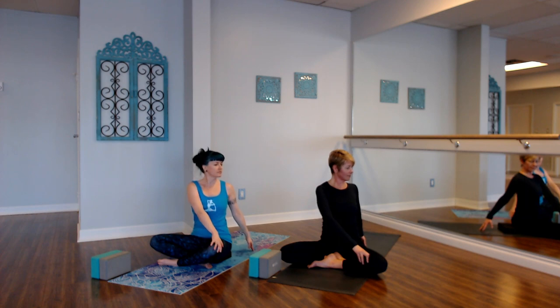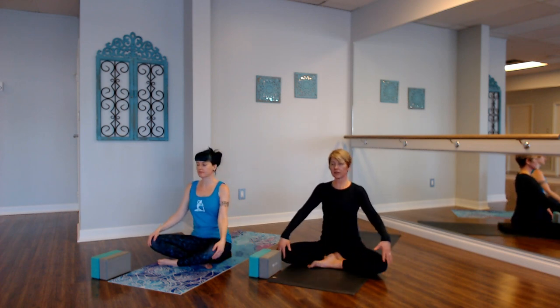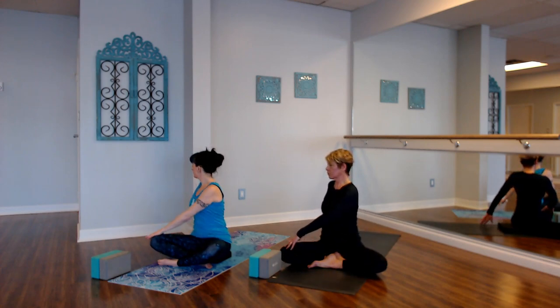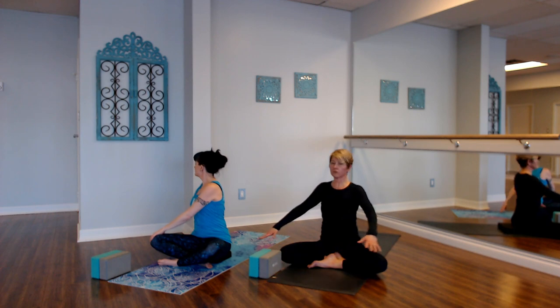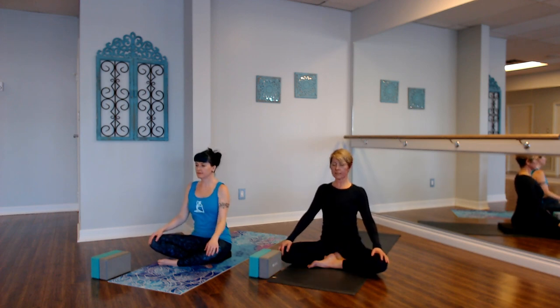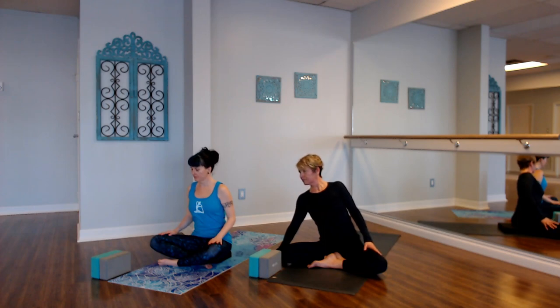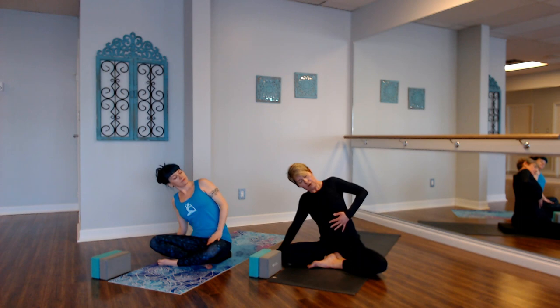Keep breathing. And then slowly bring it back to center. Lengthen the spine and twist in the opposite direction. Back through center. Here, let's take the left hand down. And then place your other hand on your ribs.